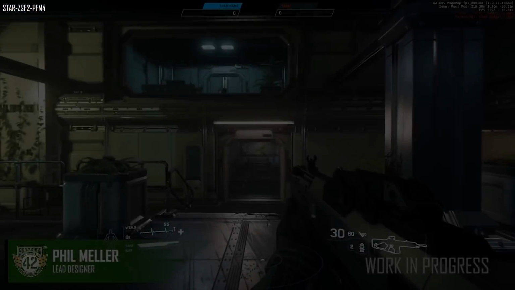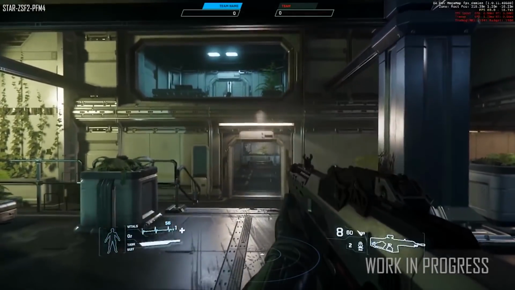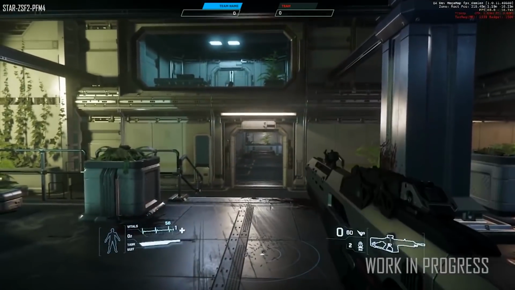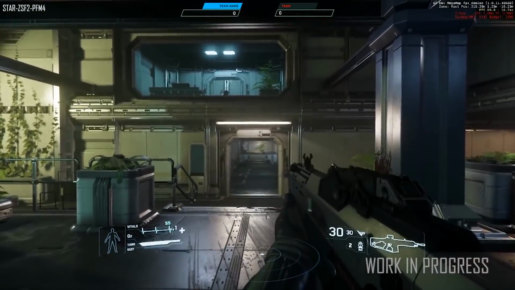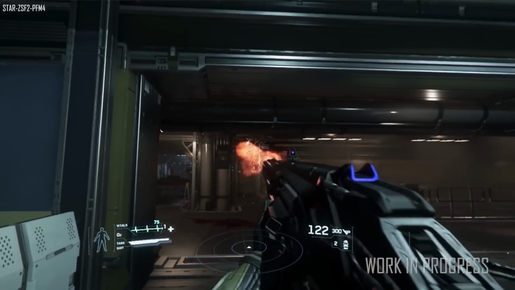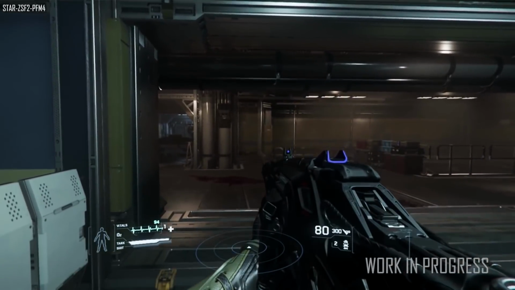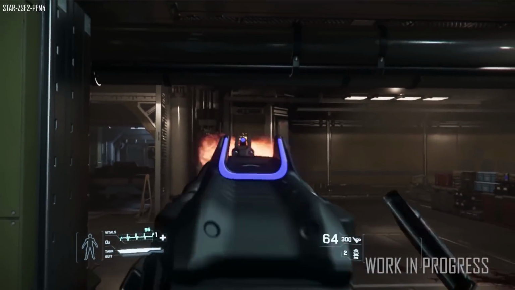The weapon system has received an overhaul. Right now the focus is on recoil for FPS weapons. Weapon feel is very important, and Squadron 42 features a lot of on-foot shooting. Basically, the new system defines a base recoil for each weapon, then it's affected by the player depending upon their position, their state, and other stats.